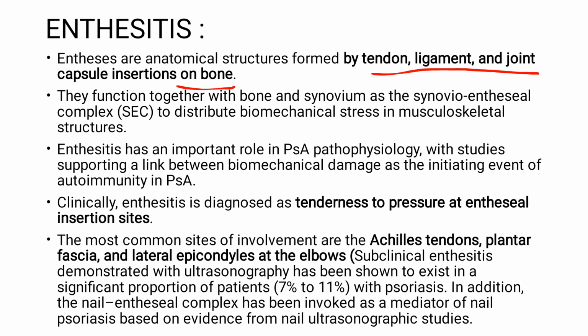structure. Enthesitis has an important role in psoriatic arthritis pathophysiology, with studies supporting a link between biomechanical damage as an initiating event of autoimmunity in psoriatic arthritis. Clinically, enthesitis is diagnosed as a tenderness to pressure at the enthesial insertion sites. The most common sites involved are Achilles tendon, plantar fascia, lateral epicondyles at the elbow. Subclinical enthesitis demonstrated with ultrasonography has been shown to exist in a significant proportion of the patients.